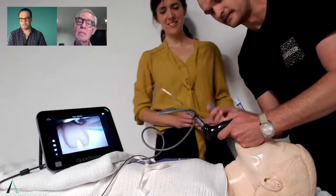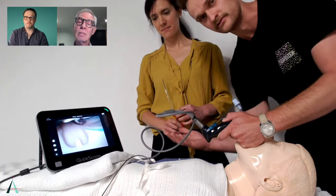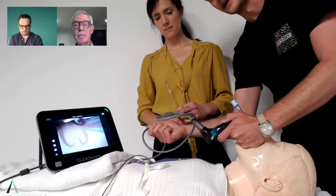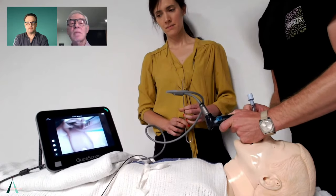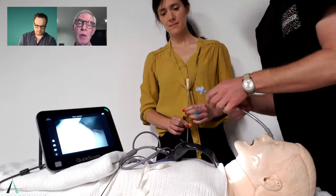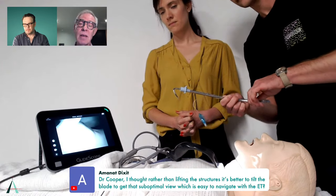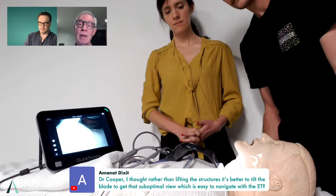The other thing we did have is inflation of the balloon prior to the removal of the stylet. I think in an intubation on road, in kind of an uncontrolled home setting, is it safer to have the balloon inflated before the stylet comes out, just in case you do dislodge it, or would you still recommend the stylet coming out prior to the inflation of the balloon? I don't have a comment on that. If you find in your practice that the tube is more secure with inflation prior to removing the stylet, go ahead. And I will say, in a pre-hospital setting? Yeah, in a pre-hospital setting. Well, that may be safer to do it that way.